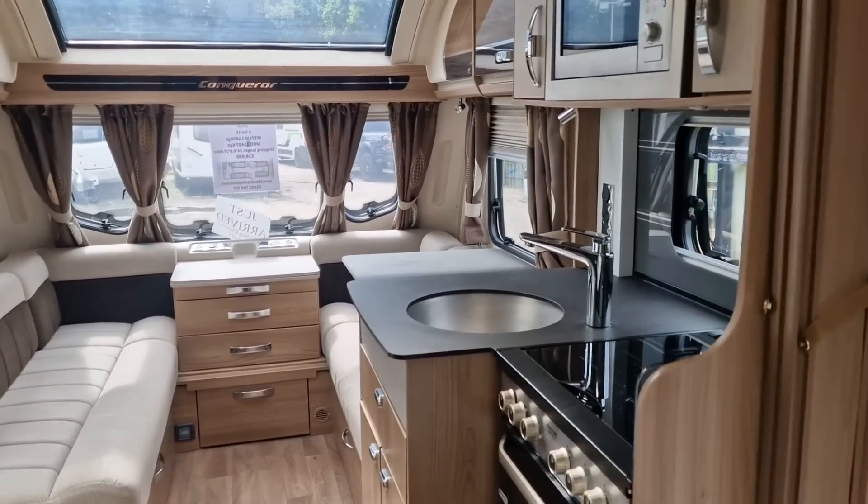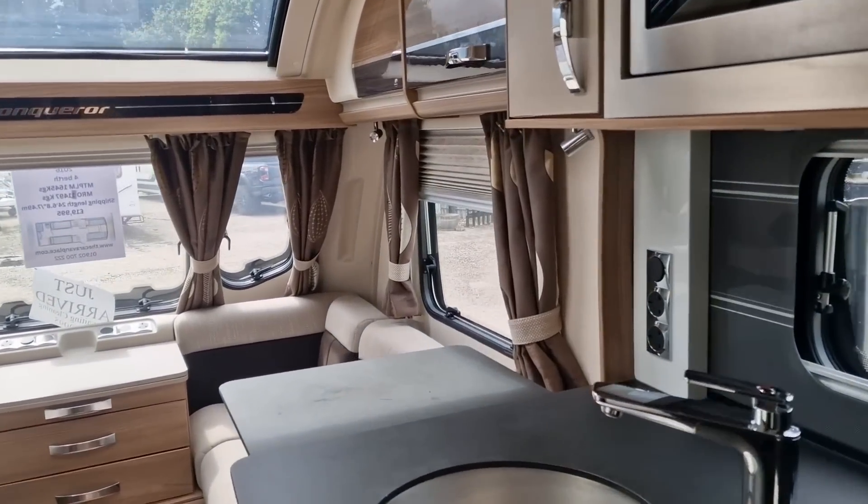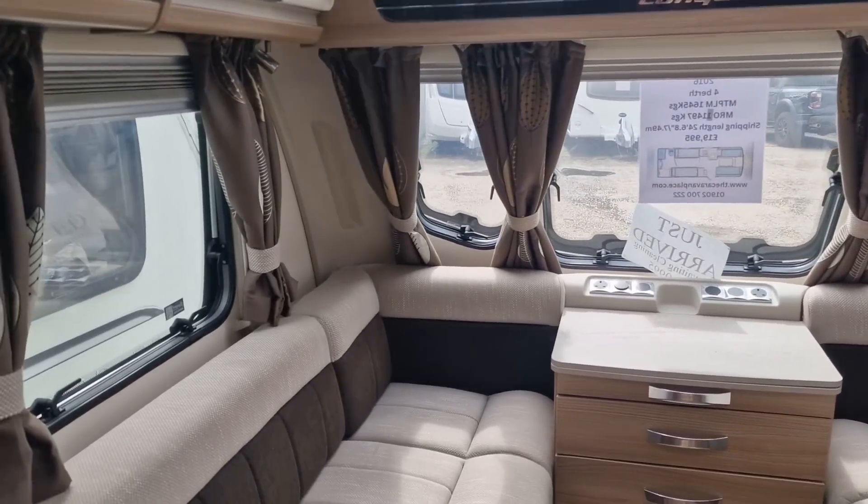Unfortunately it is still an outstanding issue. This just highlights that if you're going to buy a caravan, you've got to make sure you do a CRIS check. If you're buying from a dealer, the dealer will do the CRIS check, and then you just need to make sure the caravan gets registered in your details.